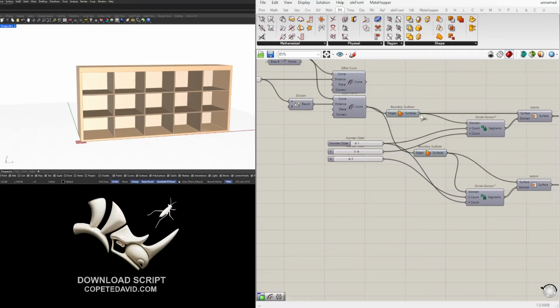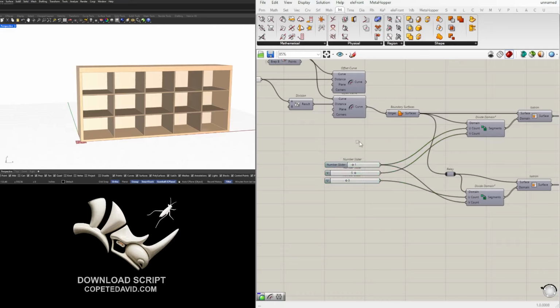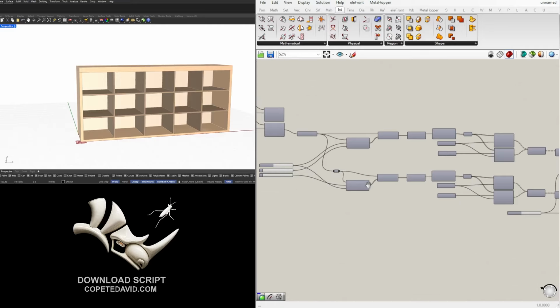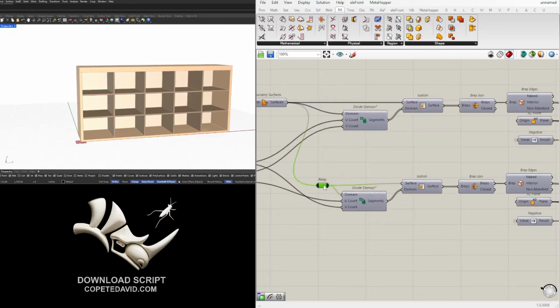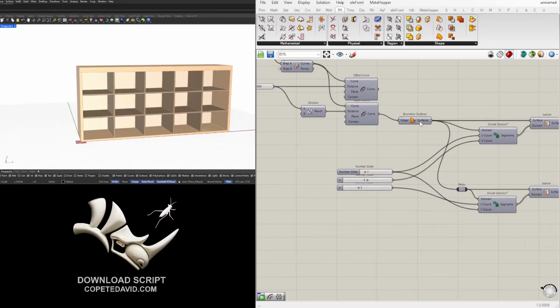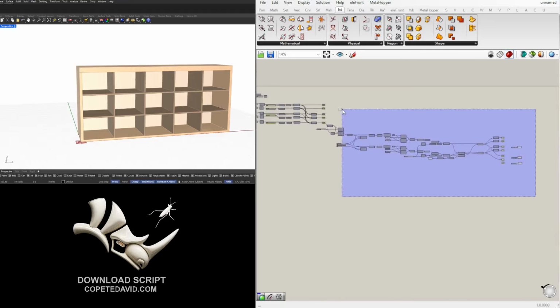This one, we can probably use the same surface as. Double click here and use this surface for both of those. And we'll move this up a little bit.